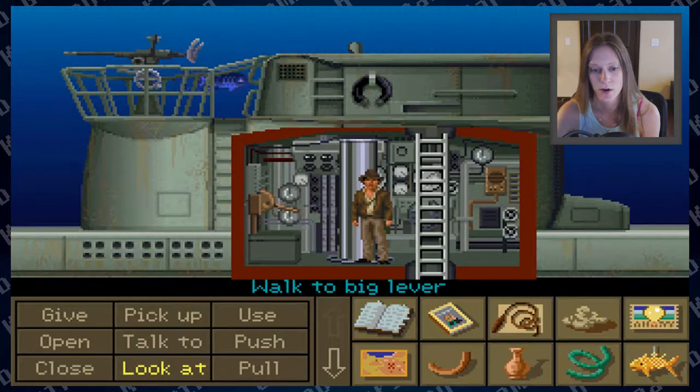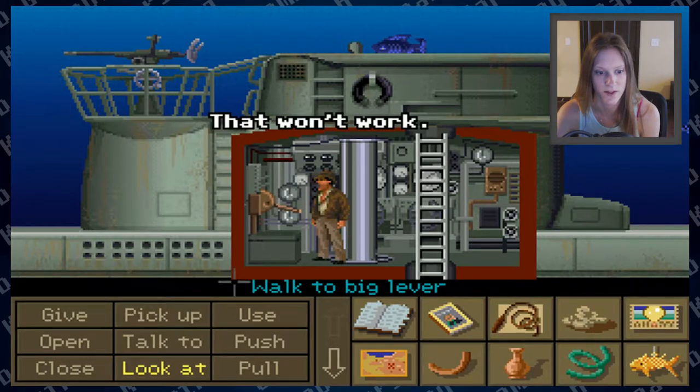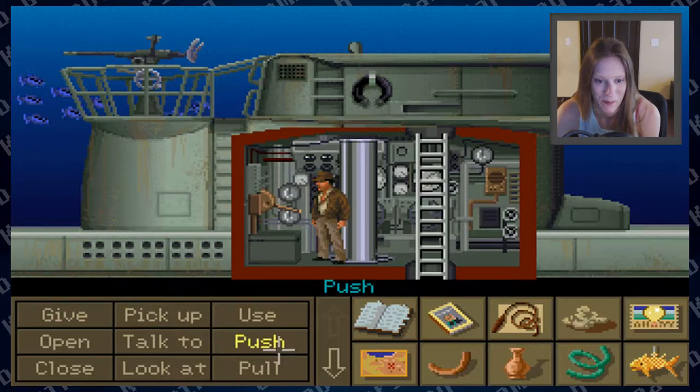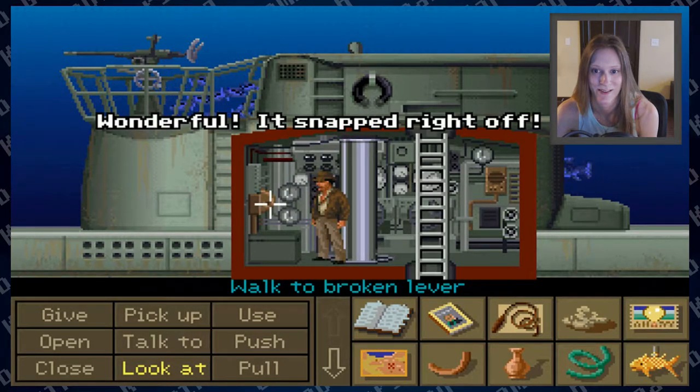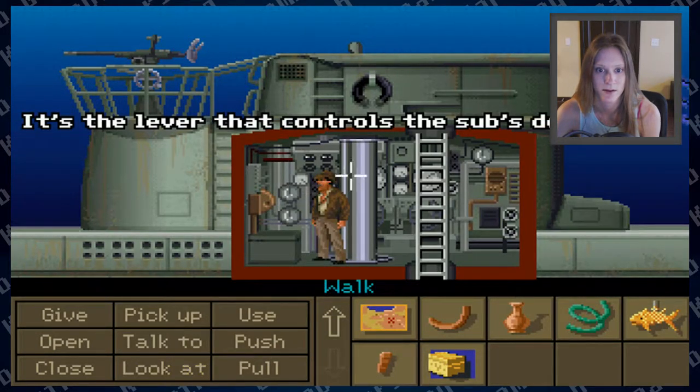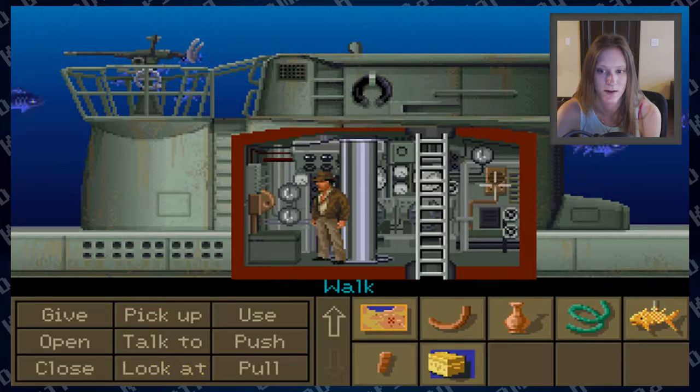Okay. So, I can't really do anything. If you try to use this big lever, that won't work. I think it, like, breaks. It says Flugeldoofel. Wonderful. It snapped right off. Excellent. Did I at least pick it up? It's the lever that controls the sub's depth. Oh, yeah. I guess it does.